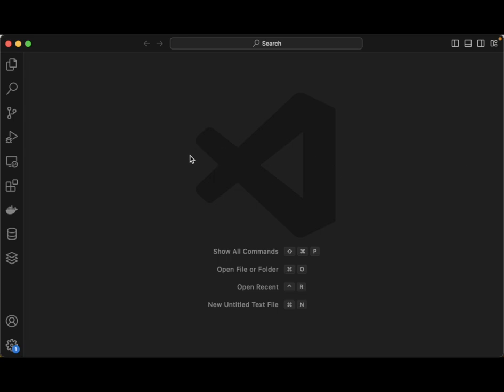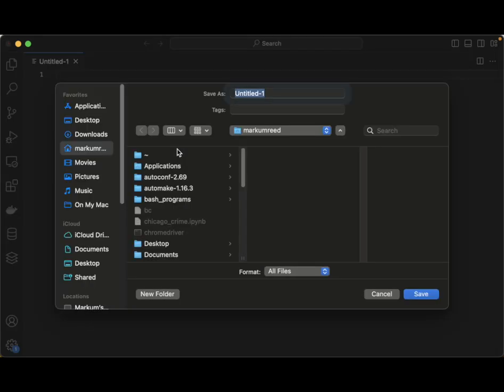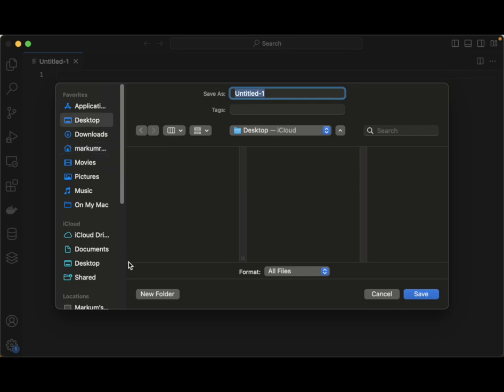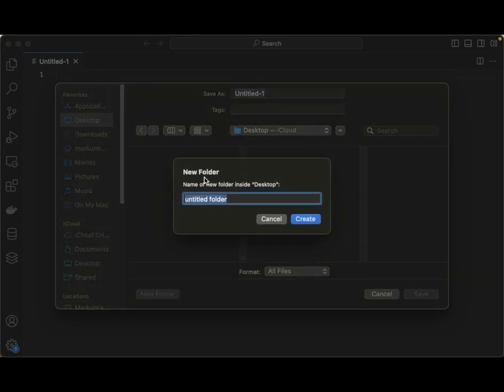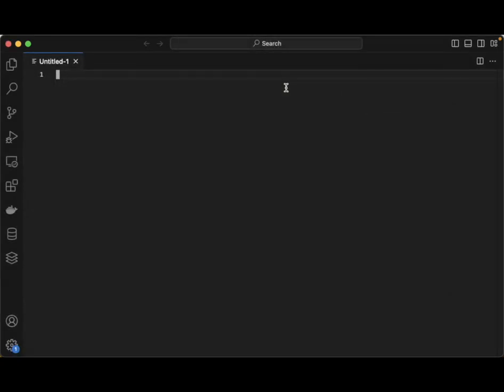So let's go on and actually create an HTML file really quickly. Let's call it HTML JavaScript tables. I'll have a couple examples today, but this one will just be index.html.